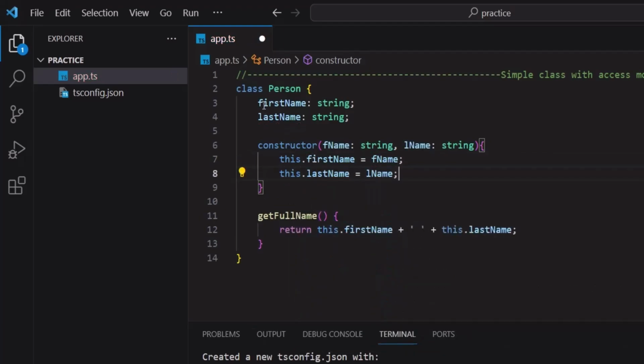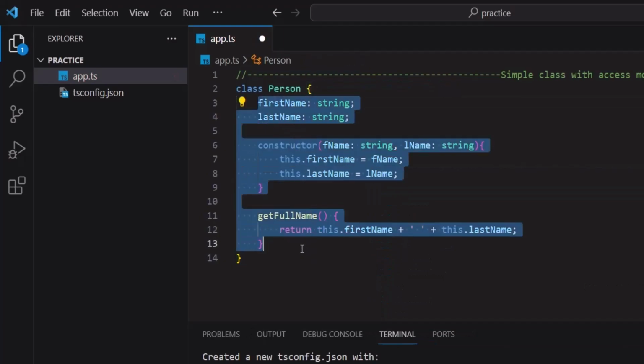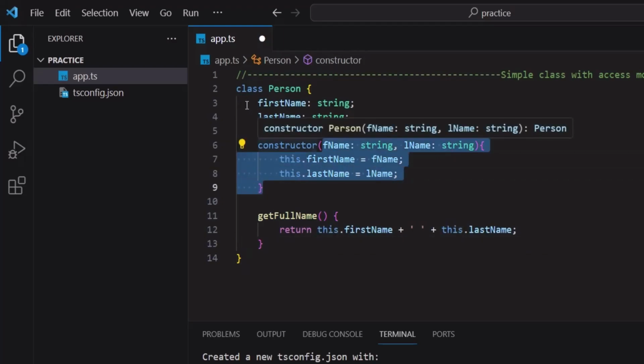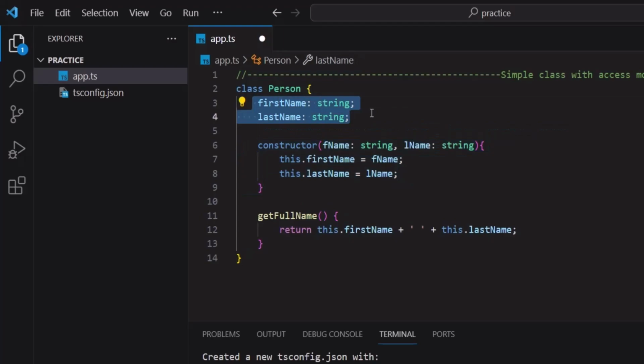So this is how you can create a class with a constructor, but there's a shorthand to this syntax, because we are defining the properties and then we are assigning them. So the shorthand would be something like this.